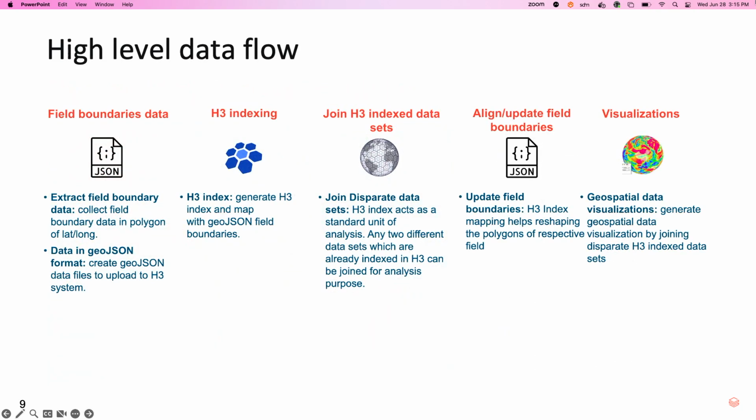So now here is a very high level data flow. I discussed the H3 hexagonal system, and also the challenges of tracking agronomy field events. Every time I process the satellite imagery data, I have to have some reference to compare the previous process to the current process. So I have to have that connection. That index is the key element, and that is where I'm trying to connect these two.